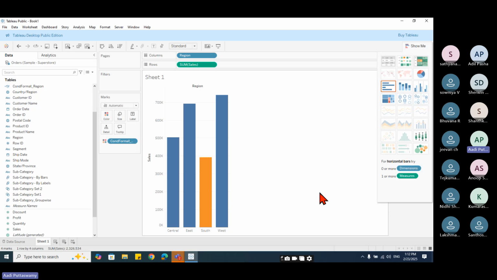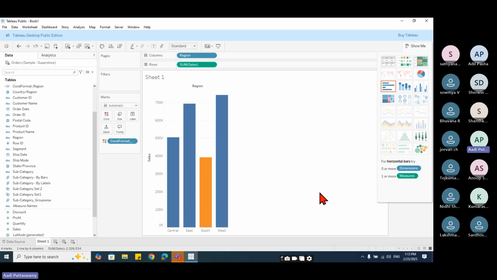Now, if you go and tell your client or people who are using this that you want west to be highlighted, then you'll say, okay, do one thing, right click the formula, edit that, and type west. They'll say, I don't know what this is, what I have to do. I don't even understand what is happening. Because we are technical people, sometimes we ourselves will not know what to do.